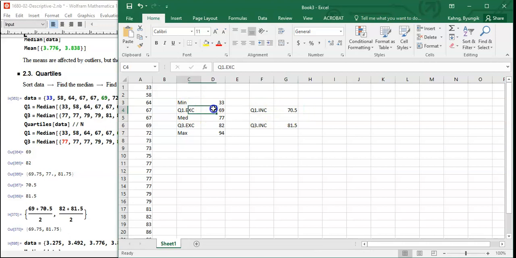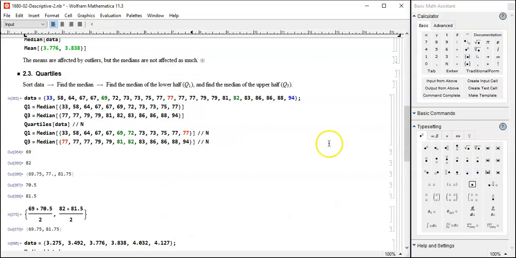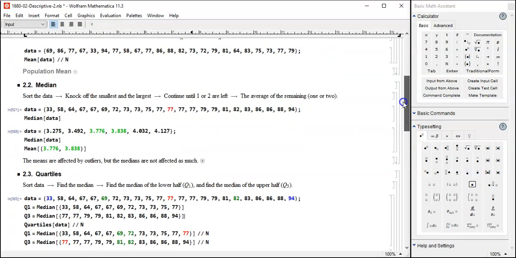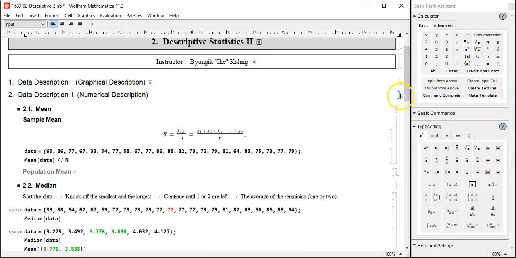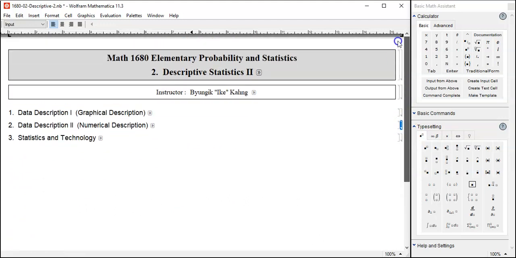And if you somehow get these two, and get the average, and get really the best answer, okay, I'll give you full credit, but no extra credit. Because after all, our textbook's method is quartile EXC, so you should be following the textbook's method. Okay, that's where I'm going to stop. There were some confusions about different quartile commands in MS Excel, and also different values coming from my notebook. That's why I went through all those.